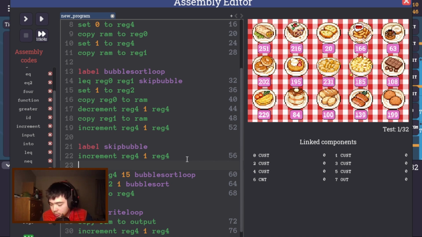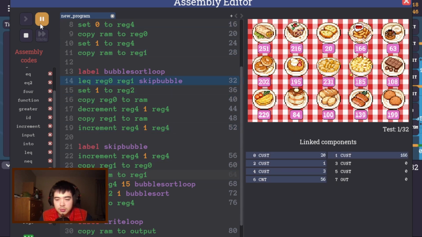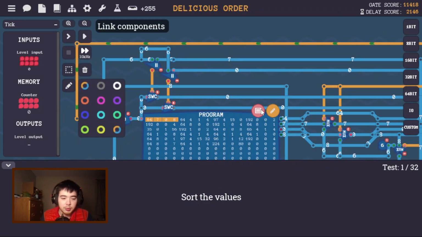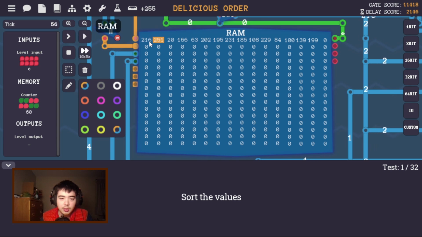Now register 0, we don't care about it anymore. We copy reg 1 to reg 0. In hindsight, I could have done it differently, but I don't care. And then we copy RAM to reg 1. Okay. So now we're bubbling. Actually, I should probably show what's happening in RAM. So bubble sort, it's a very simple algorithm. There we go. All we're going to do is constantly swap if the greater number is to the left of the smaller number. So here, we want to send 151 basically to the very end. Since 20 is smaller than 151, we'll swap the two.